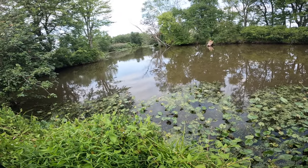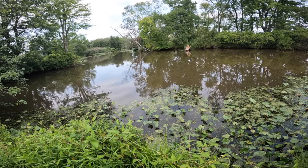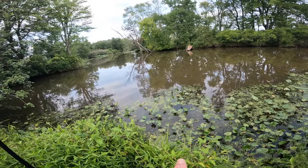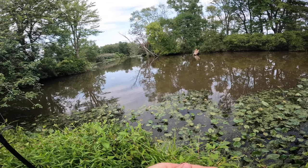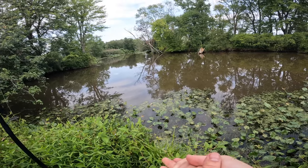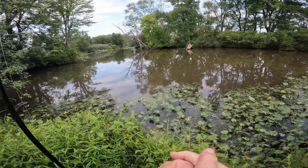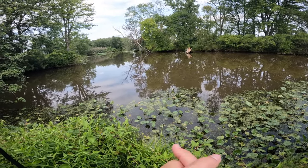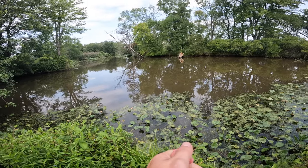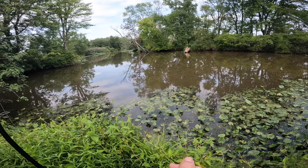Alright guys, adrenaline was rushing a little much there, but I successfully caught my first ever eyetail bowfin — species 144 for me! That is really cool. Even if we don't get a shot at another one I'll be very happy with the results today, because those fish are just so cool — so prehistoric looking. Basically like gar without the long snout. Super happy with that. If we can get a shot at another one I'll more than take it. That is the kind of redemption we needed after that snapping turtle.